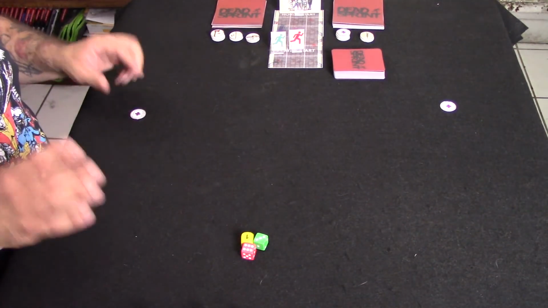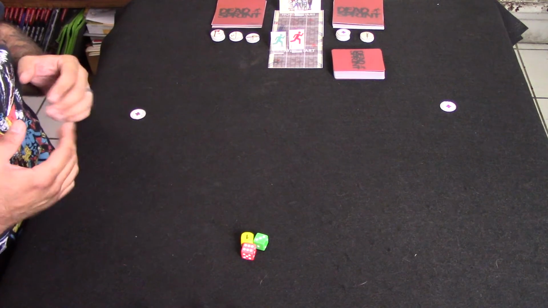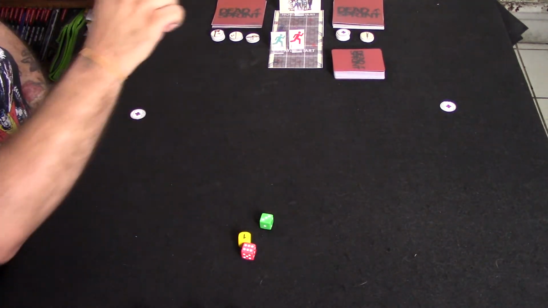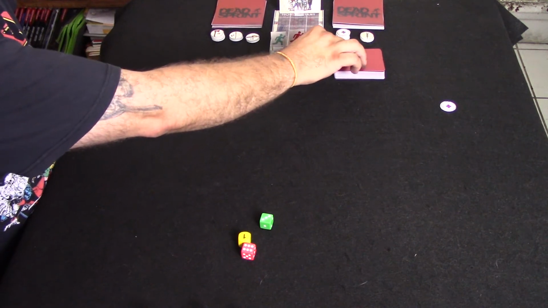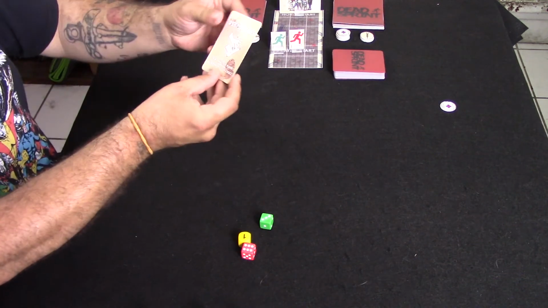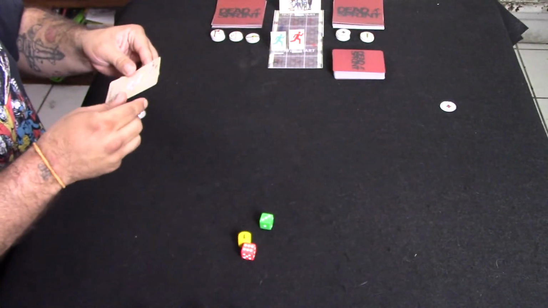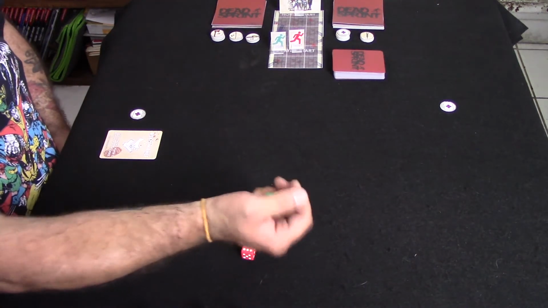Alright, so at the beginning of the game, you choose who's going to start first, which I'll start. And we roll the green die for movement. But before we do that, you draw a card from the deck. And you can either play it right away or hold on to it. Everybody can hold up to 2 cards. So let's go ahead and see. Oh, I've got Weapon Thief. So I can play this and steal a weapon from another player of my choice. I'm going to go ahead and hold on to that. Let's go ahead and roll my movement die.